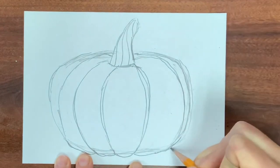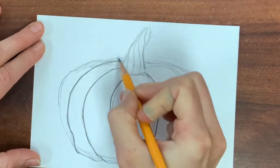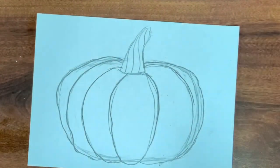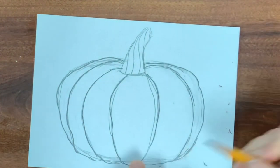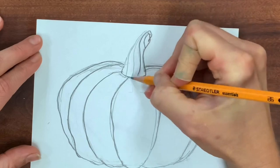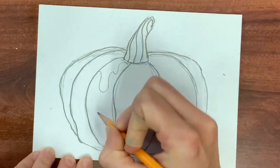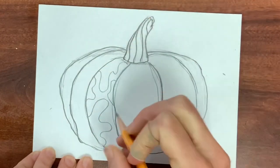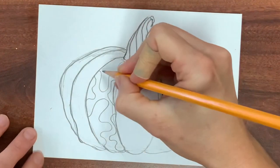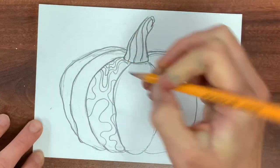I'm following along the bottom and making an indention so it looks like it juts out. Follow the lines you drew, make them darker, and pay attention to how they go behind the stem and wrap underneath the pumpkin. Erase any awkward lines and darken the ones you're committed to. Once you have your sketch, it's time to add patterns — starting with a very basic pattern where I draw a series of curved lines, then go back and overlap to fill in the rest.